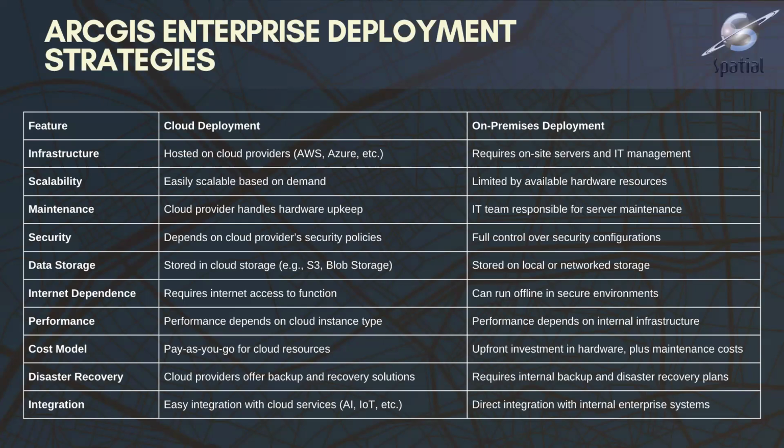So deciding which one is right for you, I would put it this way. If you need scalability, minimal IT maintenance, and integration, then cloud deployment would be the better choice. If data control, security, and offline access are your top priorities, then an on-premise solution is ideal. However, I will say, some organizations actually use a hybrid approach, keeping sensitive data on-premise while leveraging cloud resources for the scalability features. Ultimately, again, the right choice depends on your organization's security, performance, and budget needs.